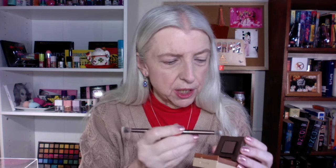You know what I didn't do before? I didn't put any powder on my eye area. And it does make it a little bit easier to blend the eyeshadows like I was showing you in yesterday's video. But these shadows aren't crazy pigmented, so it should be fine. I should be able to do it, in other words, without the powder. So we're just going to take this Lacura brush that came with one of my Lacura palettes.